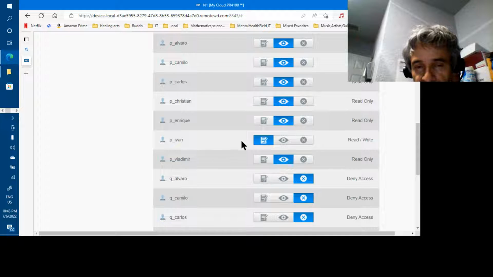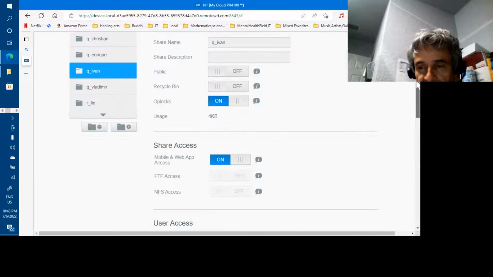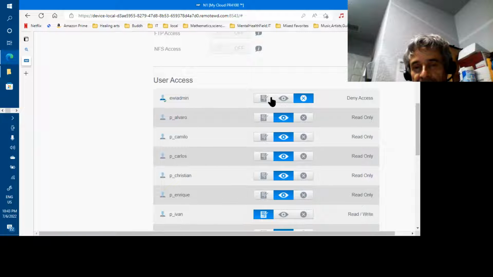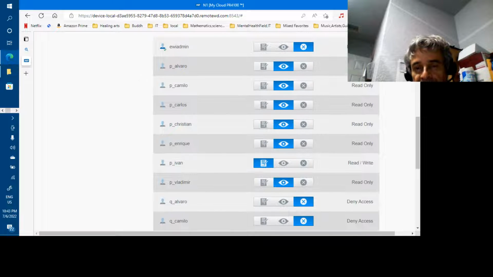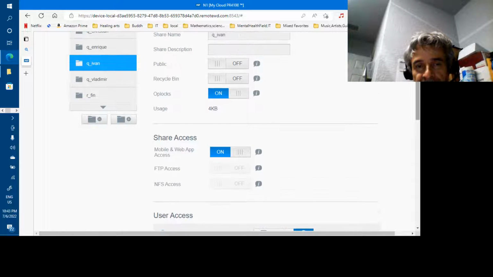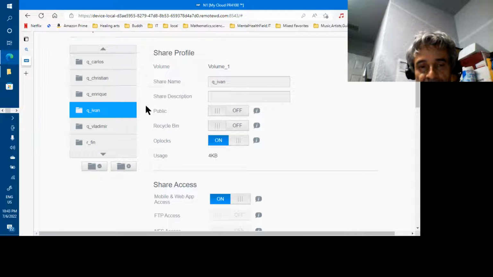P Ivan is a user that does have access to this share called Q Ivan. All the primary users, the ones that begin with the letter P, will have read-only access to Q Ivan, because that's a folder that Ivan will use to share his stuff with others.